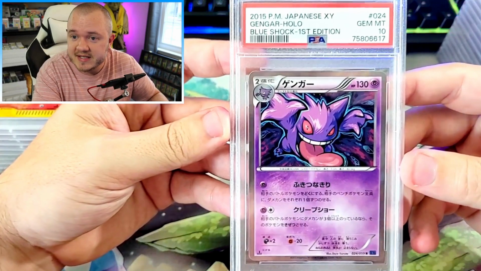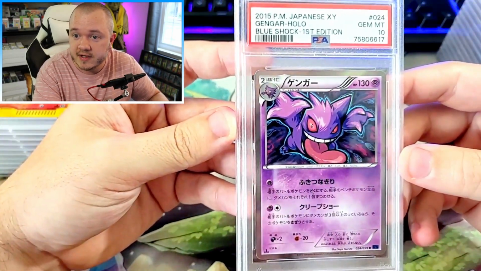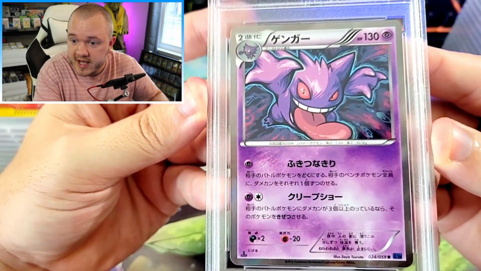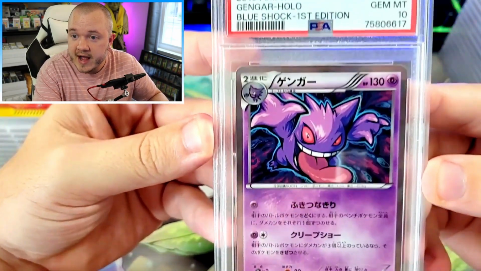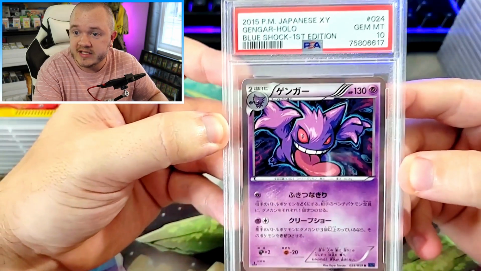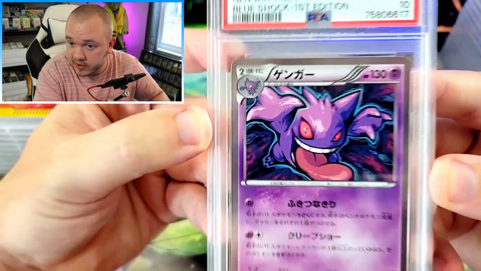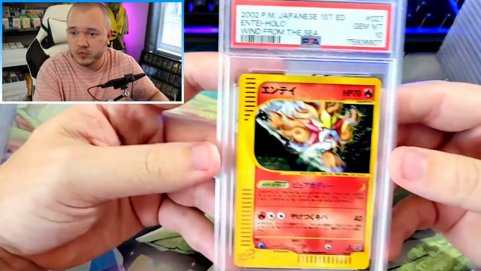And we got the PSA 10 Gengar Holo first edition from Blue Shock. This is just a really cool looking Gengar artwork, and I had to grab it when I saw that it looked really minty, sent it in, and we got lucky enough to get the PSA 10. Really, really cool artwork. Next is a card I actually feel really lucky about.